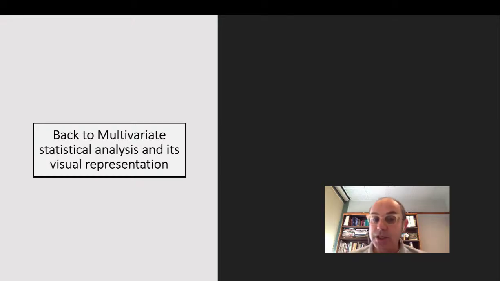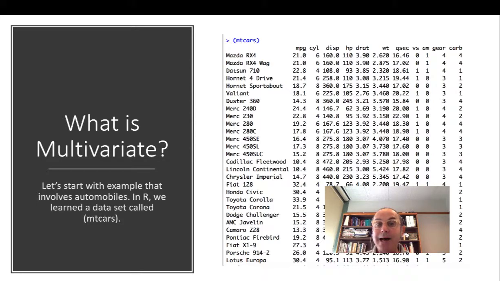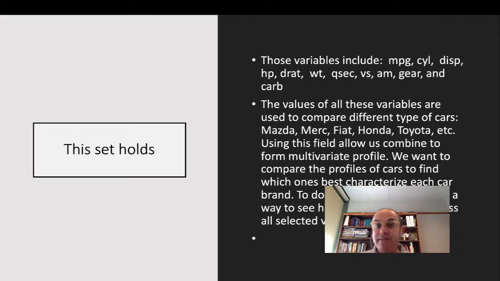So back to our subject, which is multivariate analysis, when we are talking about more than one element, more than one variable, and I will show you through R. I will play with the data set that is used by cars. It's mtcars, and it shows different types of cars and what their mileage, what is the weight, the gas consumption, etc. It is quite popular, and ggplot2 uses that quite often in that regard. So those variables can apply to cars such as Mazda, Fiat, Honda, Toyota, and in this field allowed us to use a multivariate profile so we can show what we can do with that.